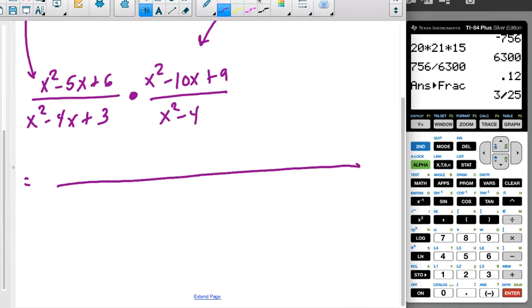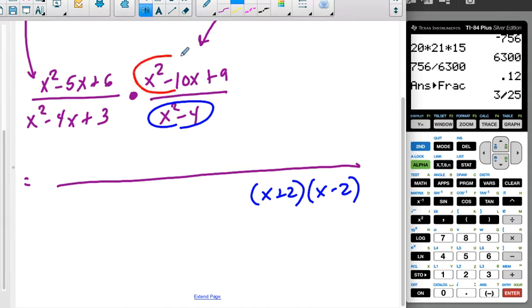So when I go to factor, I'm going to start with the easiest one, which I'm going to argue is this difference of squares. x plus 2, x minus 2 means I'm likely to see either an x plus 2 or an x minus 2 on the top. I'm then going to go, I think, to this guy because I see the 1 and the 9, and I think, hey, I know it could be a 3 and a 3, but 1 and 9 is definitely going to give me 10. So x minus 1, x minus 9, right?